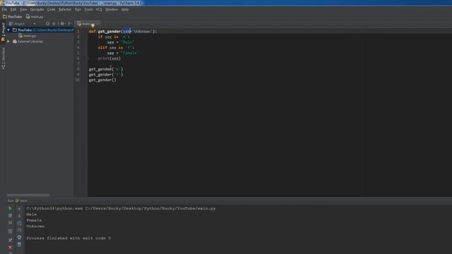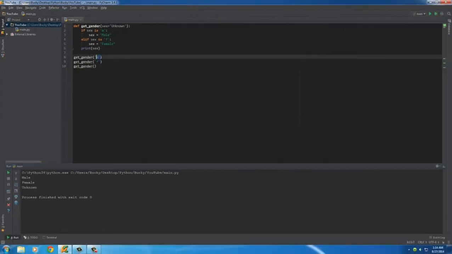So now sex is equal to unknown, so when it prints it out to your database, it just prints out unknown. So it's a lot better than just printing out nothing, because again, like I say, it could confuse the database, and there are other examples of when this is useful as well. But hopefully you guys understand what a default value is. Basically, if you forget to set the variable explicitly, it has something to store by default.